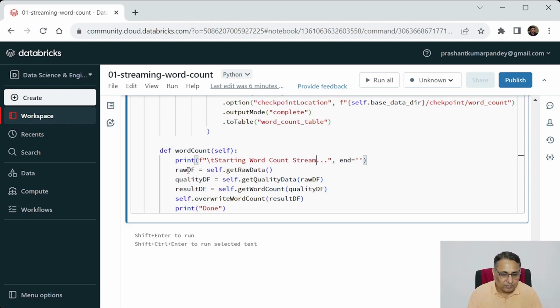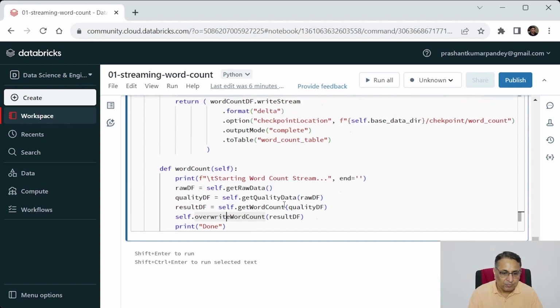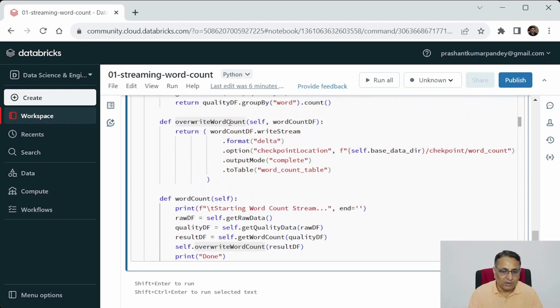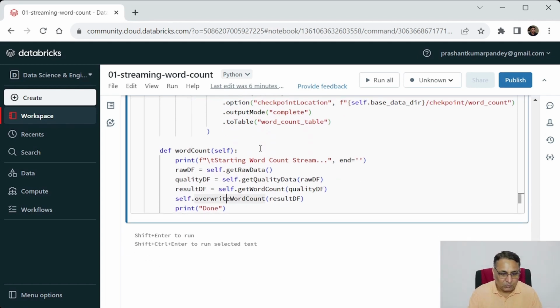So we get the raw DF, then we create the quality data frame, and finally we calculate the result and then use the overwrite word count method to write the result. Here is the overwrite word count method, but this method returns the streaming query. So let me hold this streaming query here in a variable.